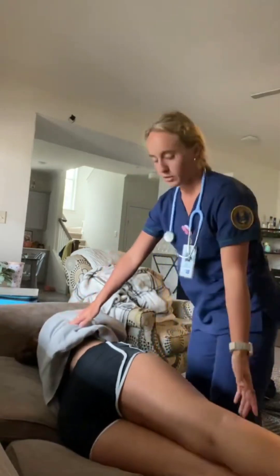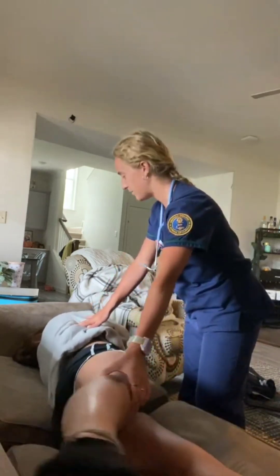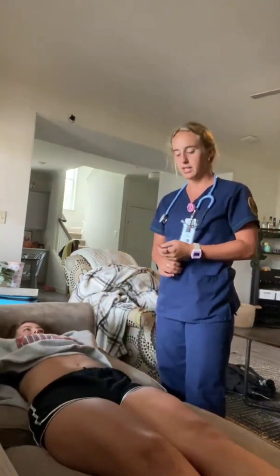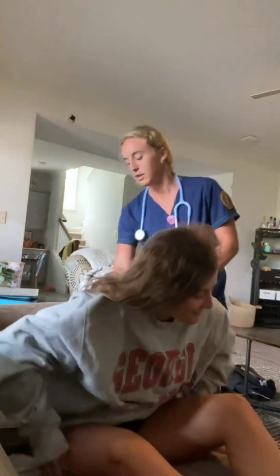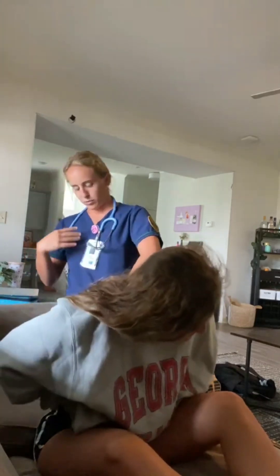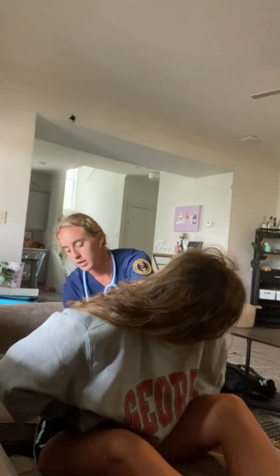I'm going to keep my patient on the side and then we're going to do the psoas test — just kick back your foot. Do you feel any pain with that? No. She has a negative psoas sign, which is also a test for appendicitis. Now I'm going to ask you to sit up and we're going to percuss your kidneys at the bottom of the costovertebral line. I'm going to put my hand down and blunt percuss over the kidneys — just tell me if you feel any pain. No.